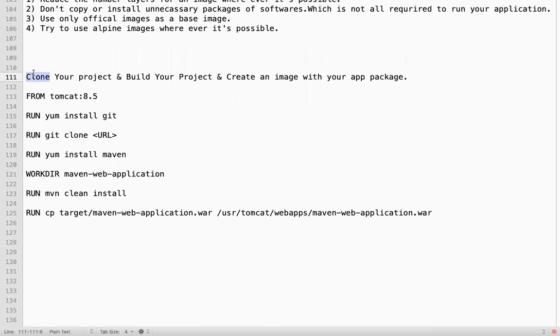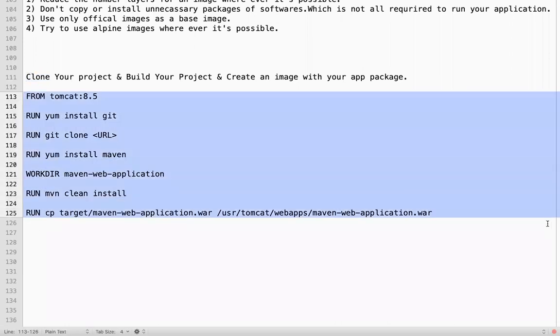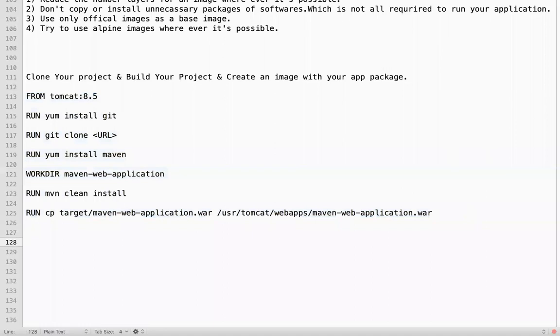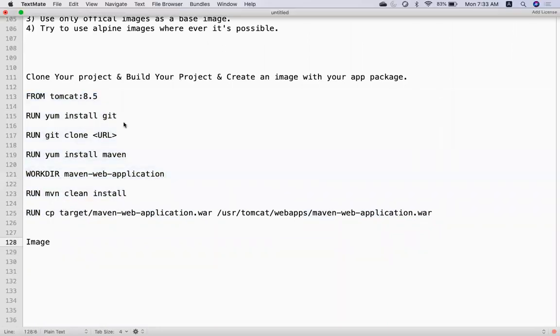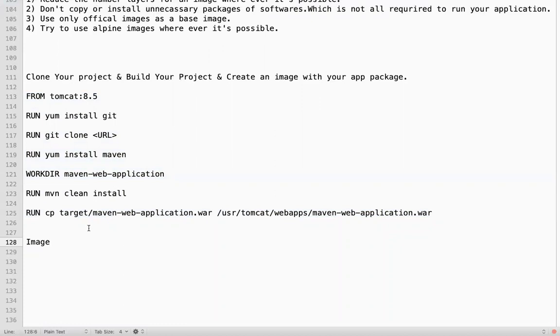Suppose you have a very complex requirement. If I do it something like this also, it will work. But what is the problem? What about the output of the image? What all software will this image additionally have if I do something like this? What all things will be part of our final image, guys? Will I get Git software? Will I get Maven software?